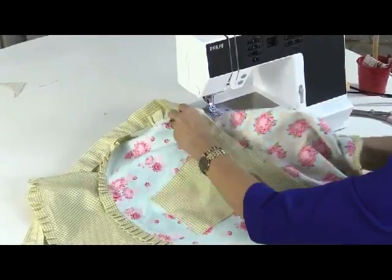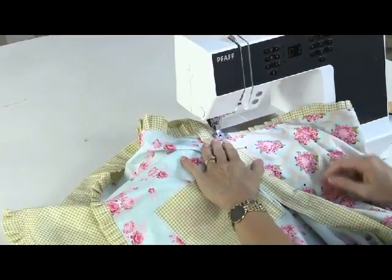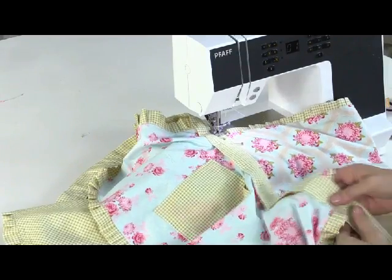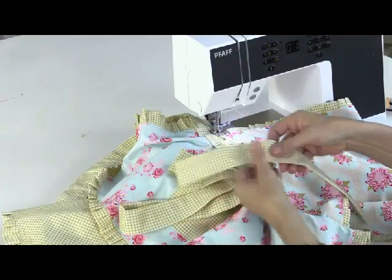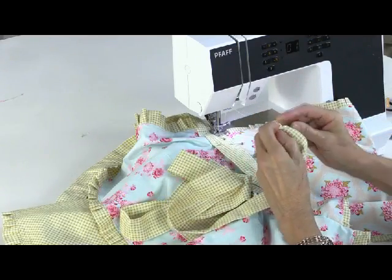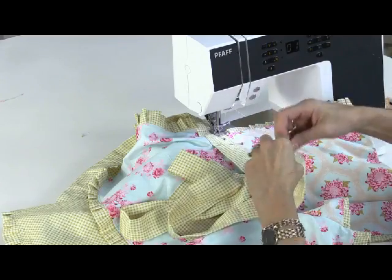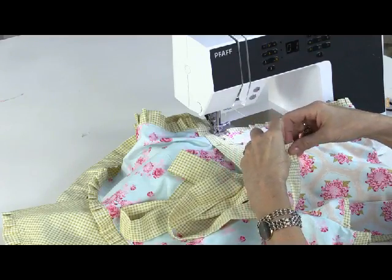Now I'm going to sew on top stitch around about 1/4 inch from the edge. And I'm going to sew not just around the waistband that's actually attaching the tie to the apron. I'm going to follow that through all the way around the edge so it matches, so it's a nice neat line. So top stitch all the way around here. When I get to the ends, which I hadn't finished off with the sewing machine, I'm just going to fold those in by about 1 centimetre or 1/2 inch, and then top stitch across there to make it nice and square.